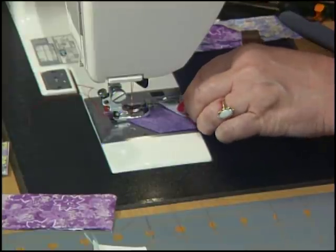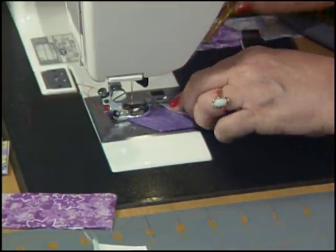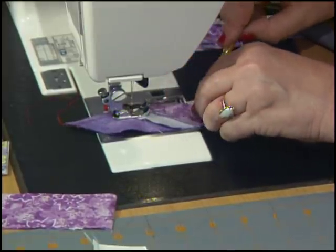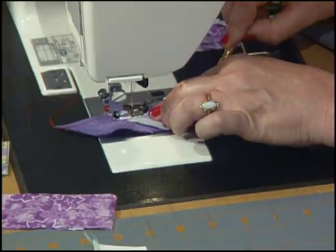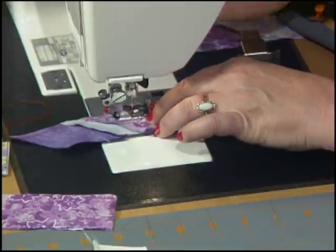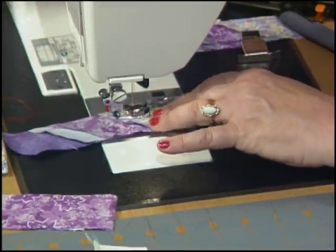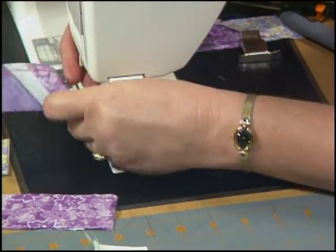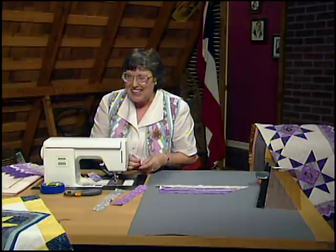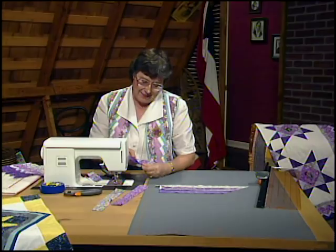After I get it anchored, I like to open it up, roll it back, look at it, make sure it's perfect, finger pin it, hold it down with the stiletto, and then go over each one of these pieces, finger pin, pull, whatever, as I go down along. Whoops, I twisted that seam just a bit. Okay. You're going to assembly line sew 15 pairs for each side. I get to look first. I want to see how this matches. Oh my gosh, look at that.